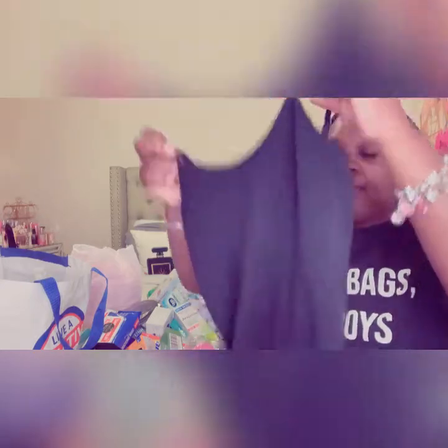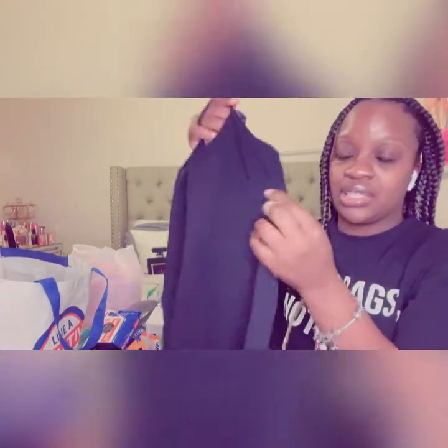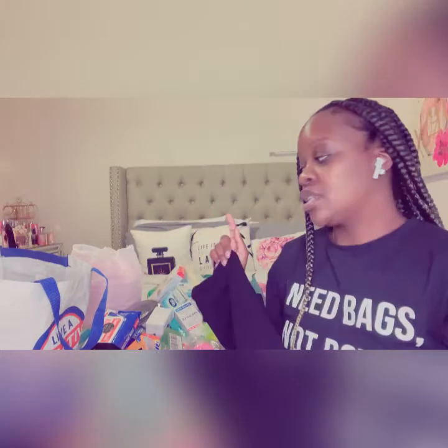Another thing that you can invest in, make sure you bring these with you just in case, because you never know how your skin is going to react. Make sure you get yourself some seamless tanks or seamless camis. You're going to wear these under your faja, because you don't want faja burns, nor do you want faja indentations. Your skin is sensitive and it's definitely going to leave marks.